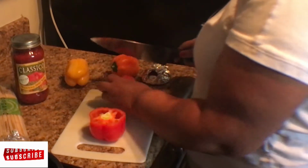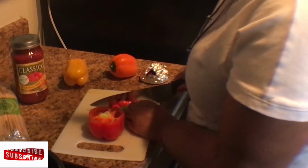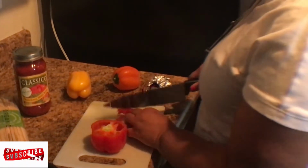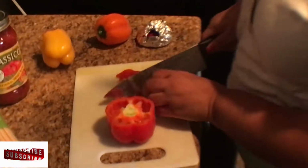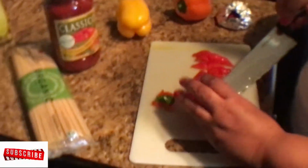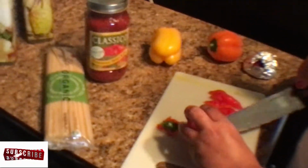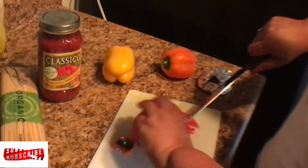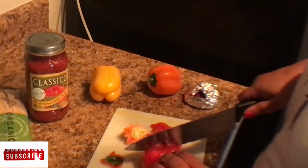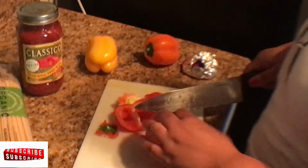You guys can cut it however you want. There's really no rocket science to cutting up your own peppers. Cut it to your liking. I kind of like having chunks in mine. I like to taste the chunks. How do you like to cut your peppers and onions up? Nice fresh peppers. There's nothing like it.